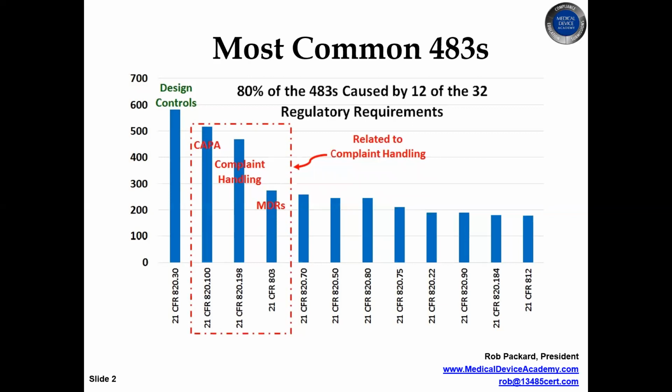So you could get written up for you don't have a design control procedure. You could say they haven't validated design changes. They haven't done design transfer. The list goes on. So if you divided that number of nonconformities or 483 observations by 8, you'd have a much smaller number that would be more in line with some of these other ones. But collectively, design controls is the #1 hitter for 483s during FDA inspections.